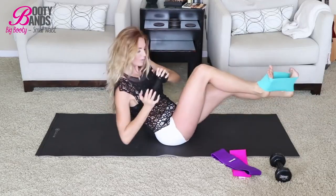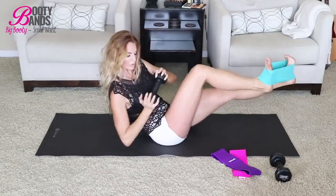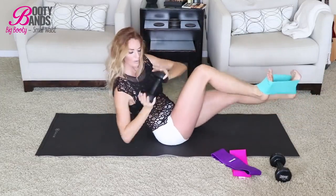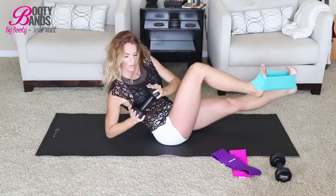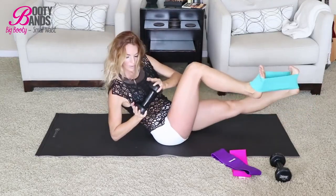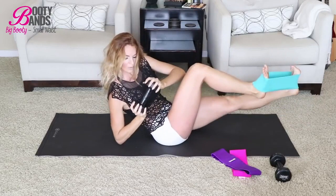So if you're advanced, you can go side to side, and that counts as one, or for modification, just count one, two, three, four on each twist you do. Whatever you do, challenge yourself through this one. This one's a great one to shrink your waist.